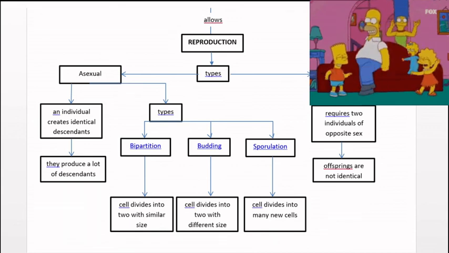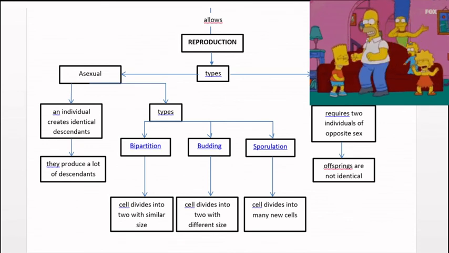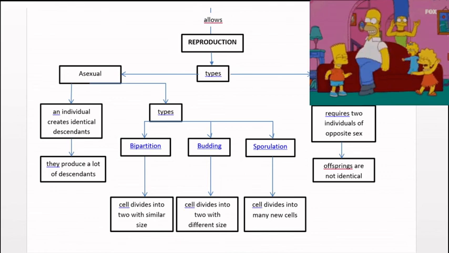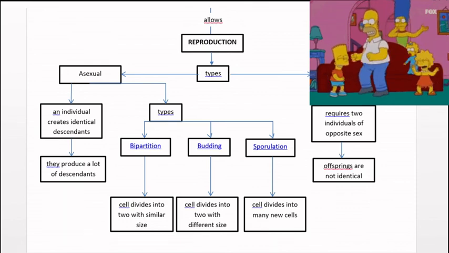Por eso decimos que offspring are not identical. Pueden parecerse un poquito a papá, un poquito a mamá, incluso un poquito entre los propios hermanos, pero cada uno va a ser totalmente distinto al resto de sus hermanos. Esta reproducción sexual es mucho más costosa, se tarda mucho más tiempo, energéticamente, ni os digo la de cantidad de energía que se tiene que dedicar para dar lugar a nuevos individuos, pero tiene una ventaja.